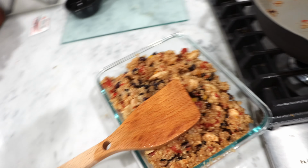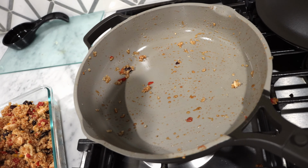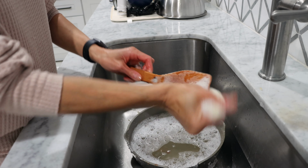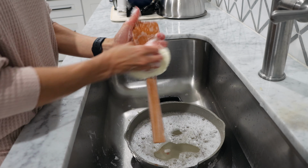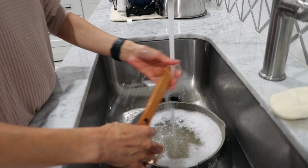You can see after I transfer it to the glass Tupperware, it was just kind of smooth. It came out really easily, and I was impressed, honestly. I mean, it was my first time using the pan, so it's not like I expected it to stick after one use, but the fact that it all came off really easily was nice. Again, I washed it in the sink, just Dawn and the sponge that they provided, and that was it.